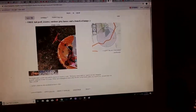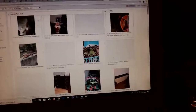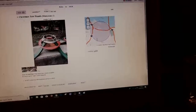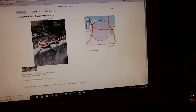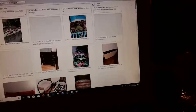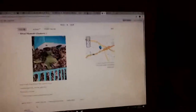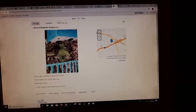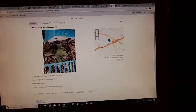Ooh. Lamps. I should be doing this with OBS, but fuck it. Oh, yeah, dude. Christmas tree stands. Oh, yeah. Christmas is a year away now, but I want that shit, boy. Christmas tree stands, baby. Ooh, a dwarf hamster. You wanted a pet that's not a dog? Get your ass a dwarf hamster. Hell yeah. Dwarf hamster.